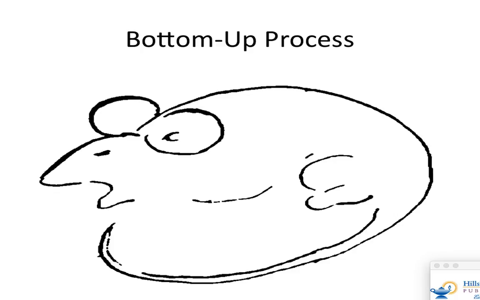Here we go. First thing you looked at was probably these two circles, correct? You had to make a decision about them. You can either go, they kind of look like glasses, or they look like two circles. Then you look over here. If you went with the glasses, then all of a sudden you saw a nose. If you weren't sure, you saw this and thought, oh my God, it has to be a rat. That's bottom-up processing: when you look at the individual pieces of something in order to derive what the whole is.